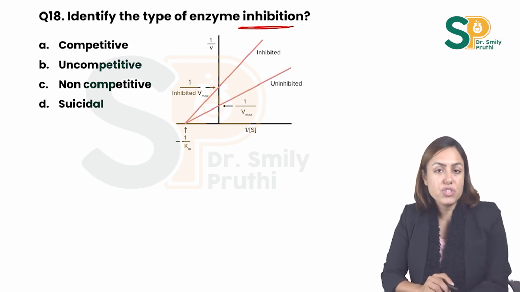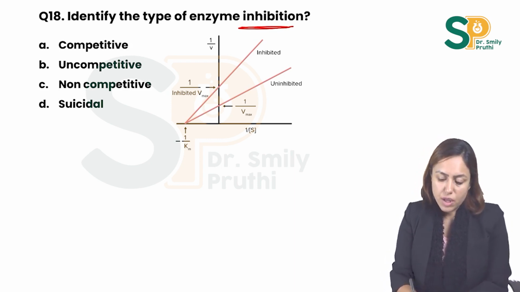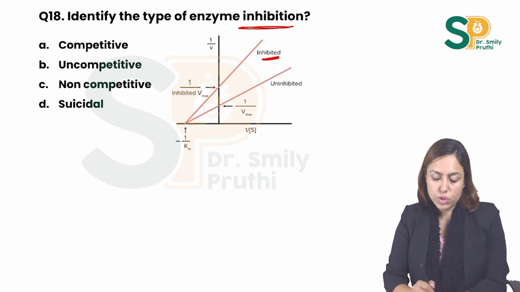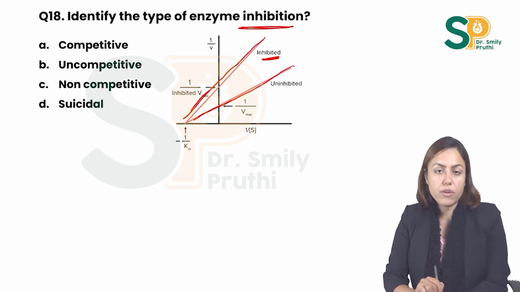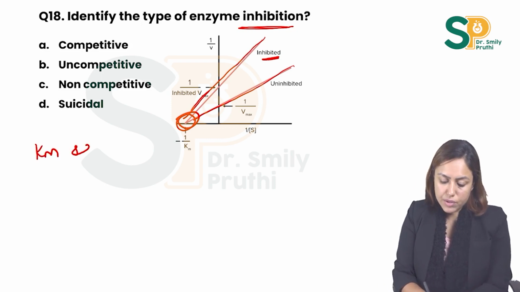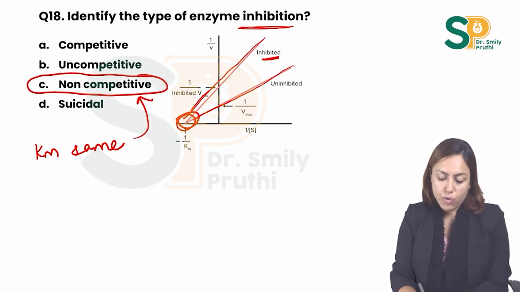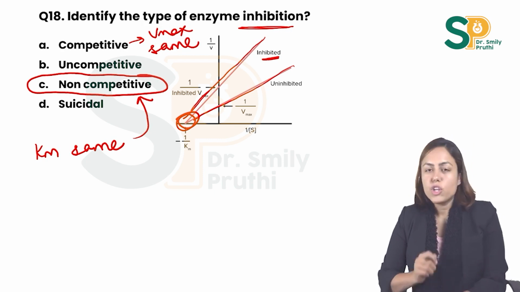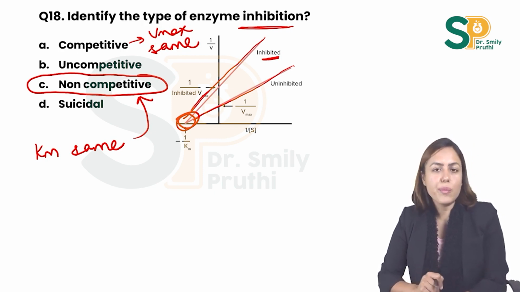Now, this is a very easy question. Which type of enzyme inhibition is asked? So, this is the inhibited portion. It is very easy. You have to see the 2 lines are joining at which point? So, here they are joining at the x-axis where we have Km, and Km is same here. Km is same in case of non-competitive inhibition, right? In case of competitive inhibition, Vmax does not change. Okay, Vmax is same and Km is increased. Okay, do revise this thing for all the 3 types of inhibitions.